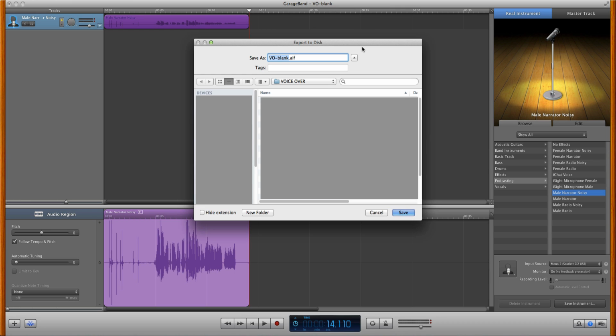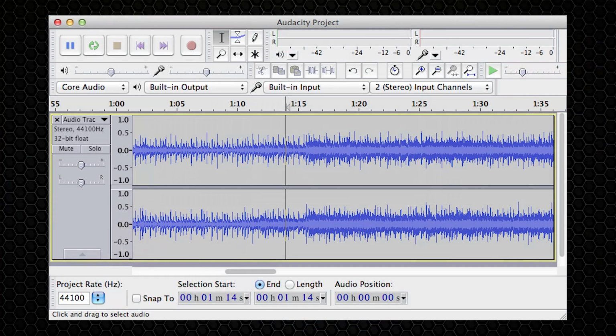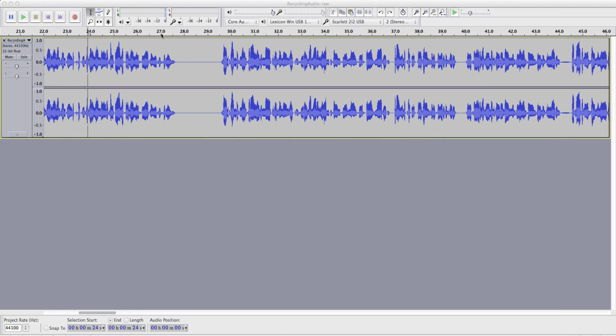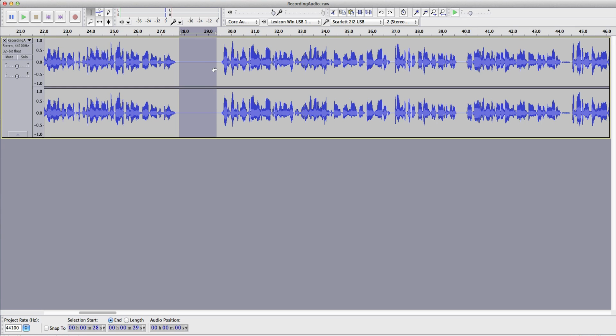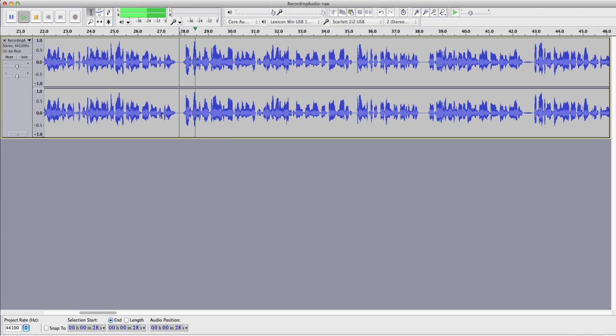Then I use a free program called Audacity, which will work on both Mac or Windows, to do some basic cleanup work. If there are any ums or anything else that I want to cut out, I use Audacity for this. I could do it in GarageBand, but I just find Audacity's interface easier to use for trimming out unwanted audio pieces. I also remove any keyboard sounds or mouse clicks that might get picked up whenever I start and stop recordings from within my booth.